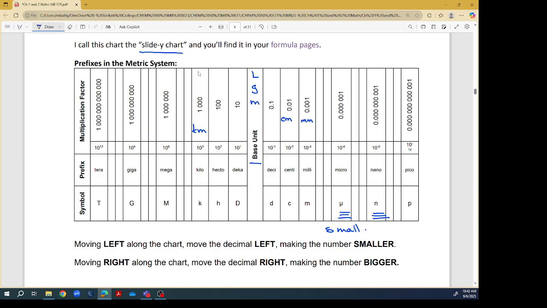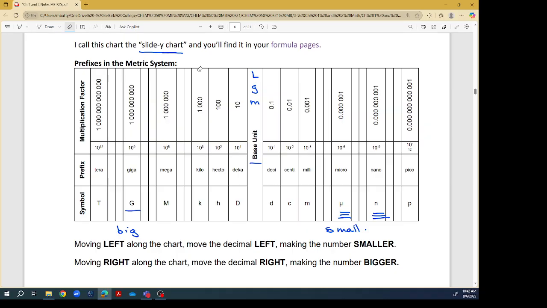But up here, these really, really big things, you can think of storage on a computer device, right? You have giga or megabytes of memory or storage. Those are all examples of this slidey chart and how it has the base units in the middle and then those different prefixes on either side. And I like this orientation of it because each space along this slidey chart represents a decimal place different.